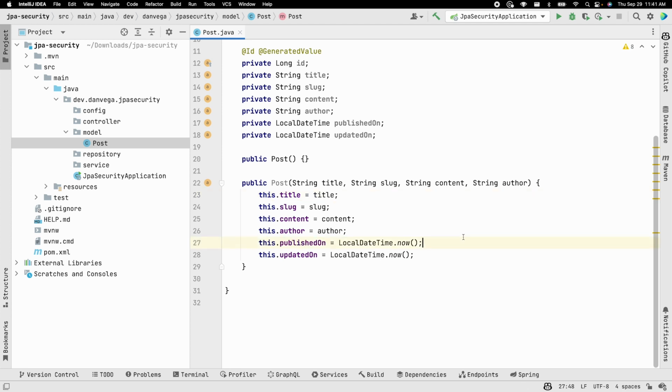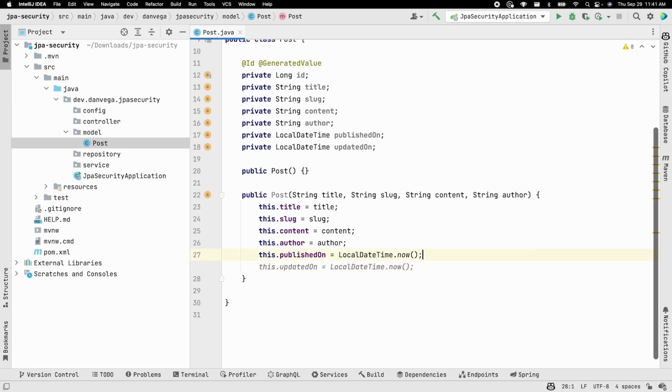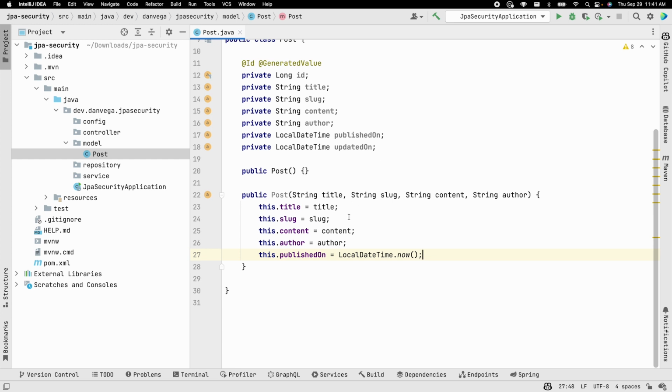The published on, I'm going to set to the local datetime now. Actually, the updated one, I'm not going to set at all. That can be null in the database. So what happens on the front end when we take a look at this, if it's null, we're not going to display it. Like it was just created on this date and time, or it was published on this date and time. If it's not null, then we're going to say, hey, it might have been created last year, but I updated it at this time and date.